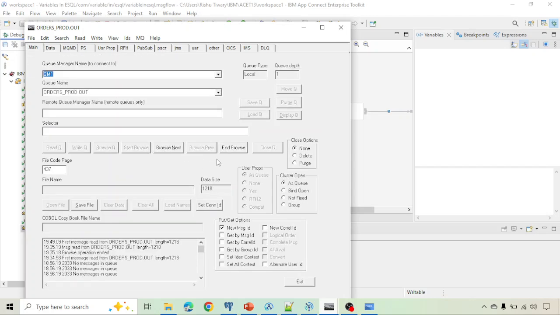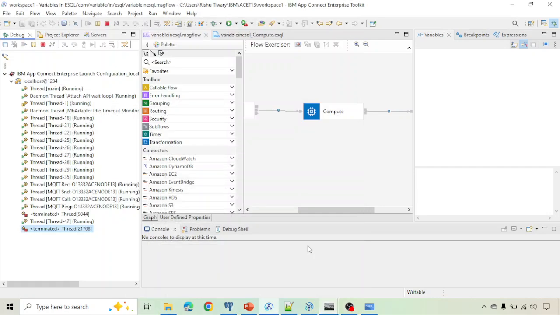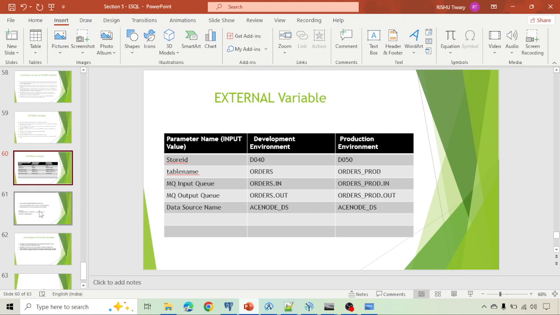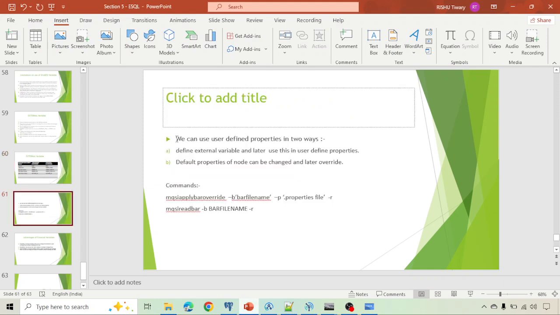Okay, so in this way we have seen the external variable. Now let me quickly do one more thing. We can use the user defined property in two ways: defining an external variable and later using the user defined property, and default properties of the node that can be changed later by overriding. The DDT is saying the same thing.